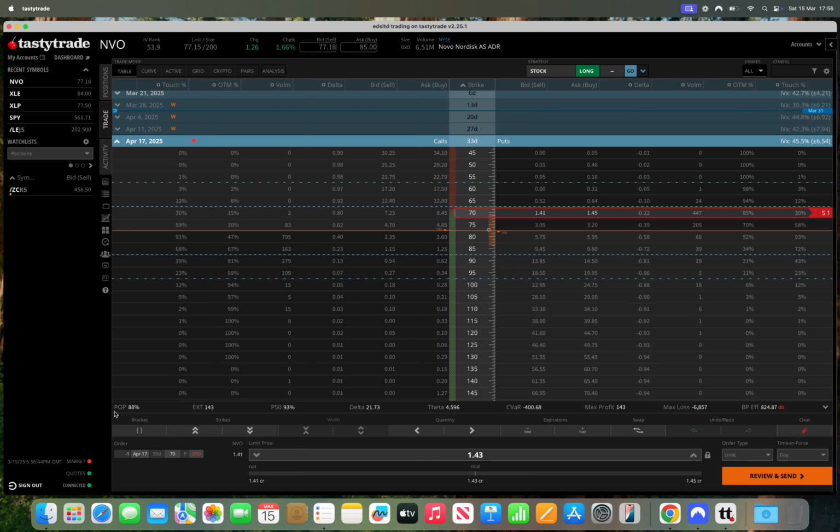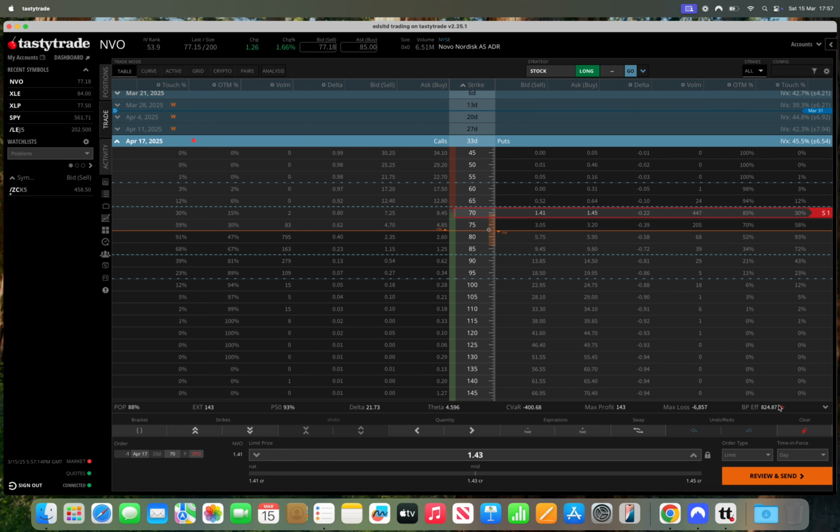So we have a POP, which is probability of profit, and that is your probability of making at least one penny on this trade, and that's currently 88%. And if we were to get out at 50% of max profit, we have a P50 of 93%. So we have got an extremely high probability of success on this trade, and this is where we are going to get our consistency from, by just stacking consistent winners back to back to back. Now you might be thinking $800, that might be a bit too much for you.